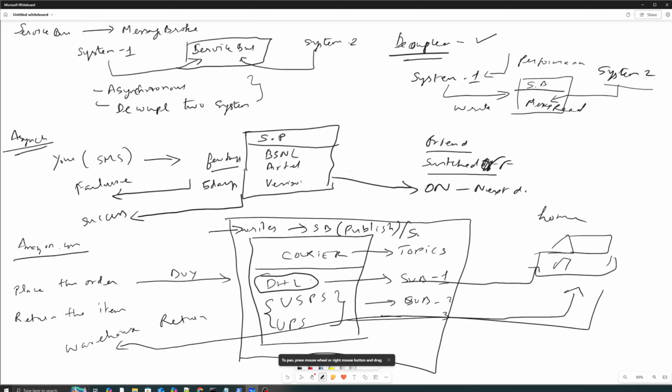So basically there are two operations that happen in your service bus: write and read. I'll explain the same concept in a demo in just a few seconds.